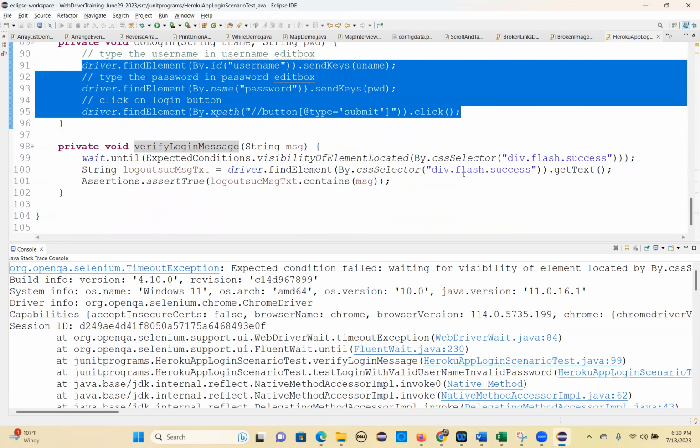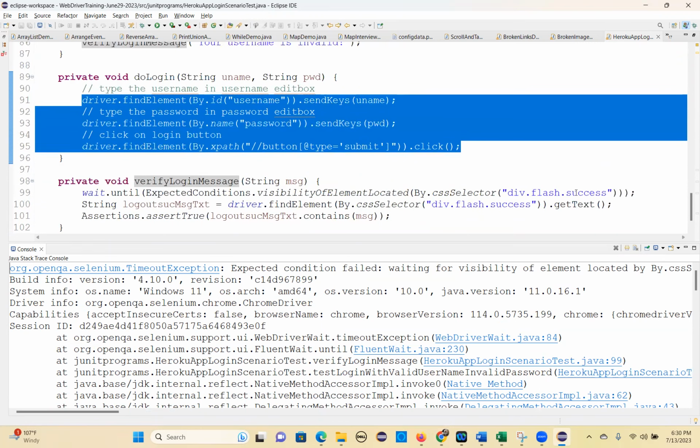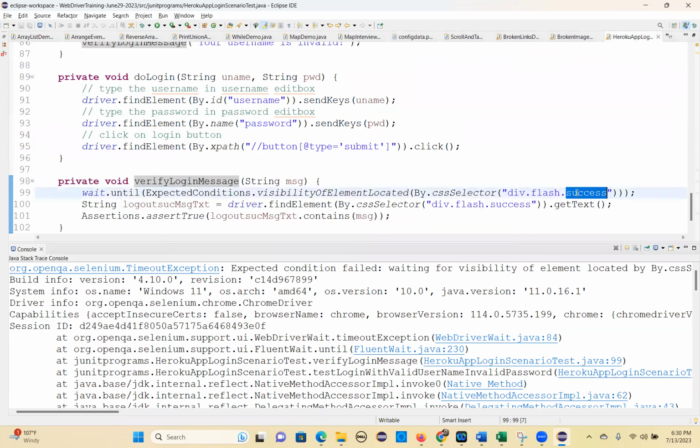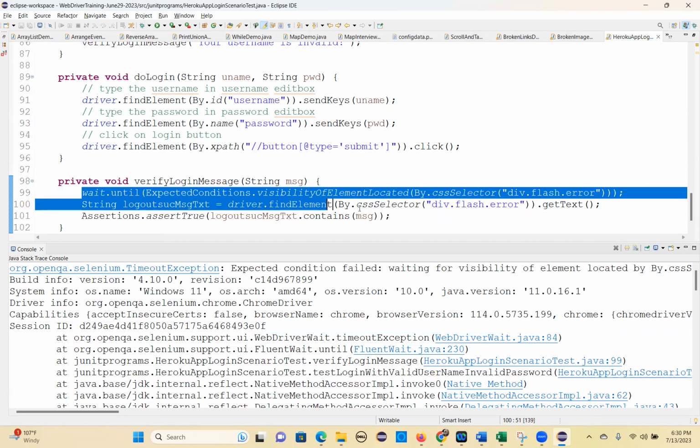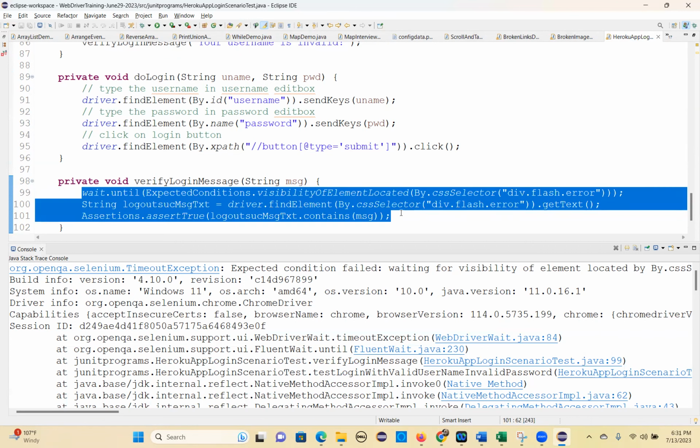So the error message comes. The success message is not coming. So we have to use this one. Same thing, for a success message you have to write one more. Otherwise, we'll do one thing.